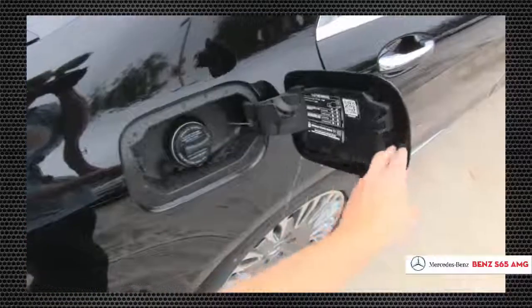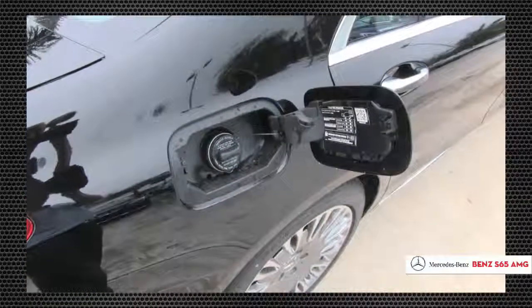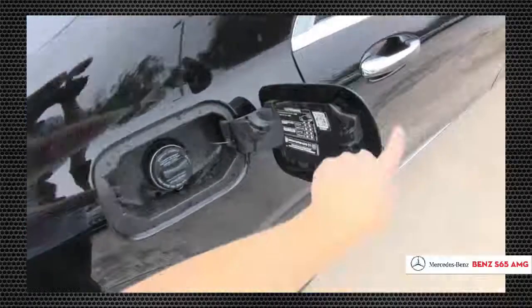As far as fuel economy ratings on premium gas and a 21.1 gallon tank, EPA estimates range between 13 miles to a gallon in the city and 20 on the highway.